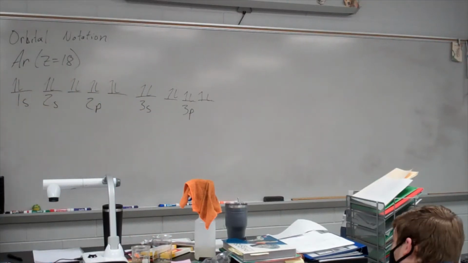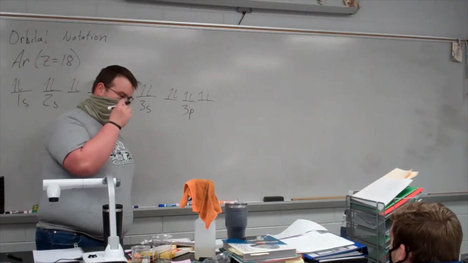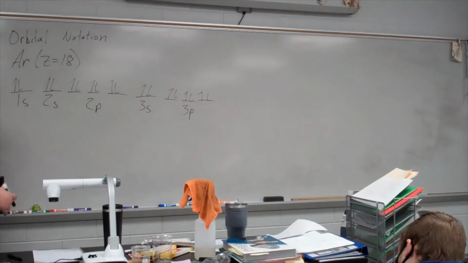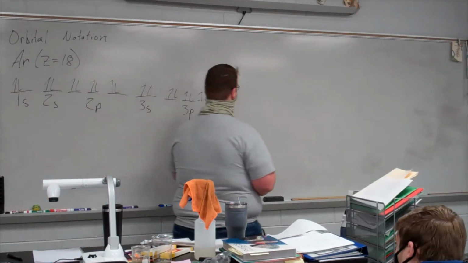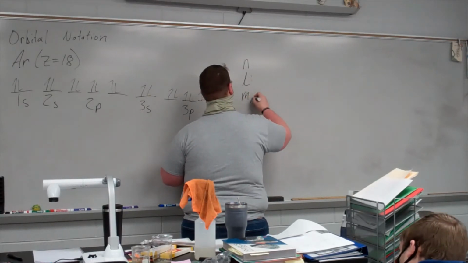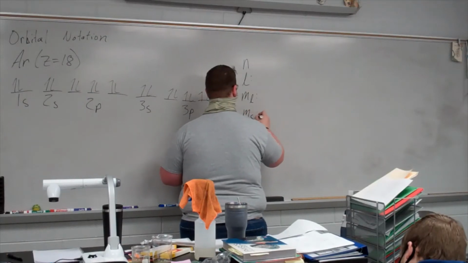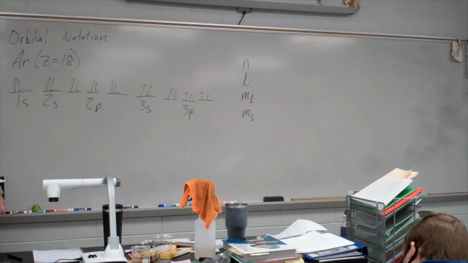Alright, so this is what you should get for the orbital notation. Remember that we're still dealing with electrons. That's what we're focusing on right now. Our main focus is just on these electrons and where they're at. Every one of these quantum numbers has a fixed representation. So within this, I could choose an electron, and from that electron, you can get the 4 quantum numbers for it.